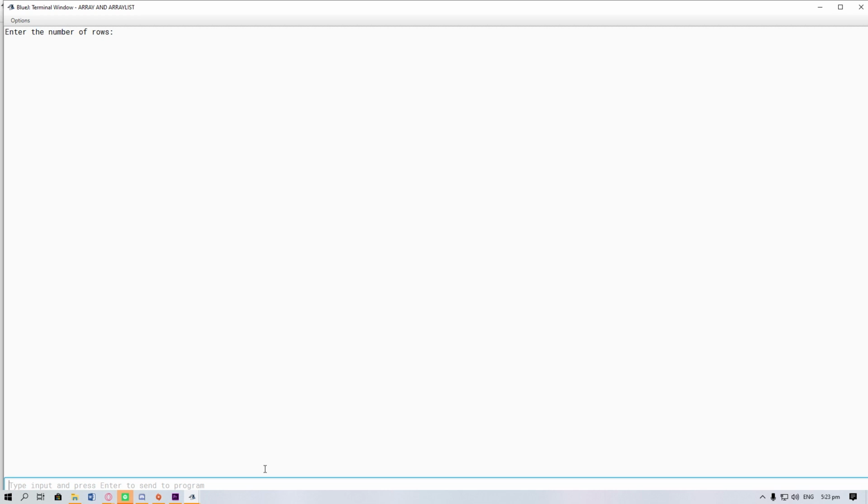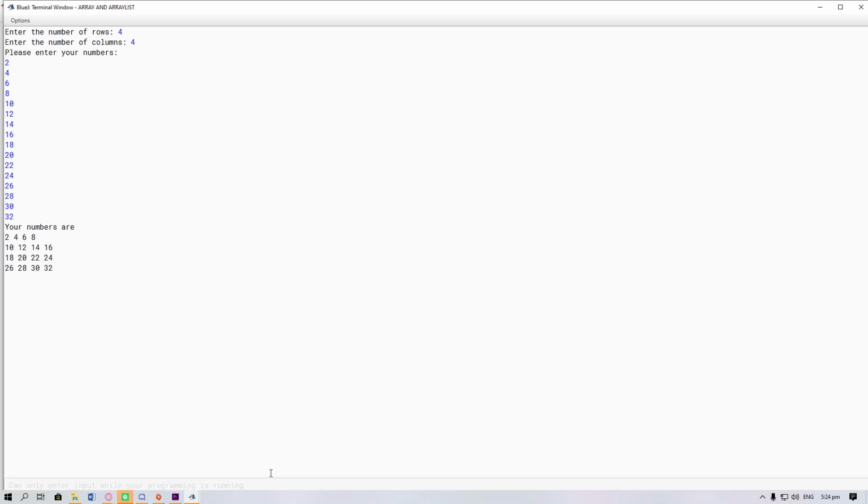Let's say I want 4 rows and 4 columns. Since we have 4 rows and 4 columns, we have to input 16 data: 2, 4, 6, 8, 10, 12, 14, 16, 18, 24, 26, 28, 30, 32.